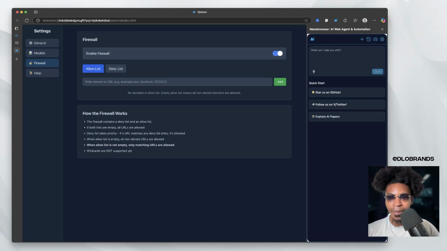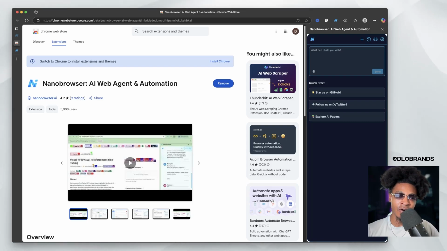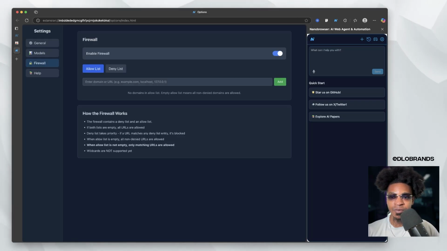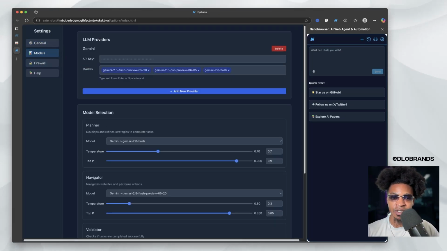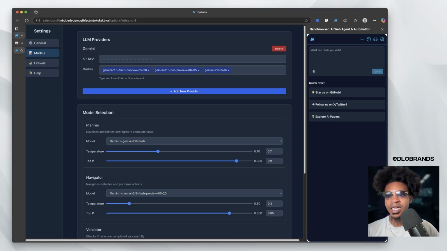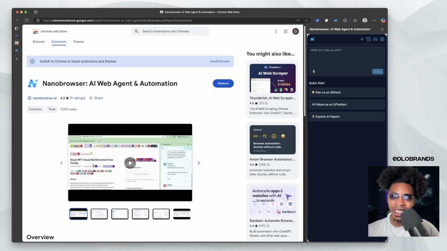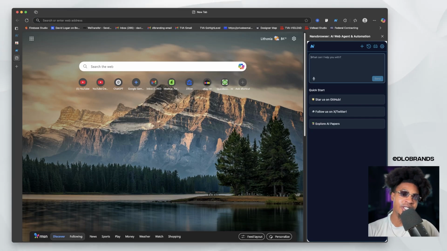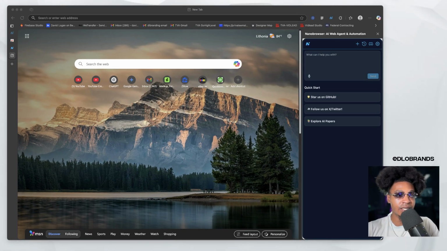Cool. So bam, once you set that up, you're pretty much good. Honestly, you have it over here. Just make sure you click save when you are setting up your model. In here, it'll be a button right here that says save. So make sure you do that. But let's try it out. So let's just go to a new tab. And what do we want Nano Browser to do? Right now, Gemini 2.0 and 2.5 are working together to get this done. So we can either speak it. So let's do that. Let's say grant microphone permission, allow.